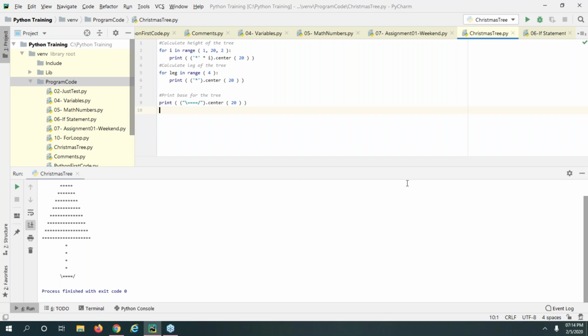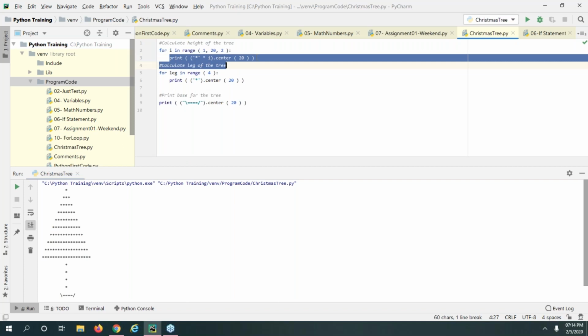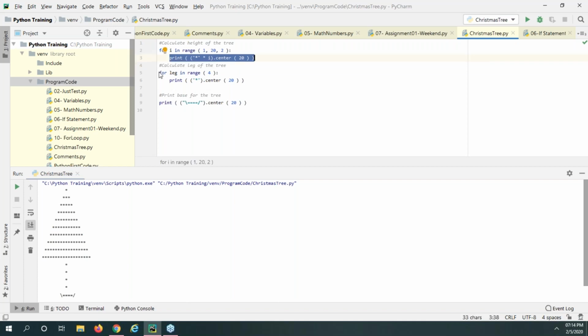Hey Karthik, do you see my screen? Yes. Okay, perfect. So I have written very short code. You're doing in 8 lines what we're doing in 30, 40 lines. Yeah. But here I put the for loop and I calculated the height of that and printed with the star. And here the leg, I mean leg means base of the tree, I put it here, and we can increase the size, whatever we want, we can change it here.